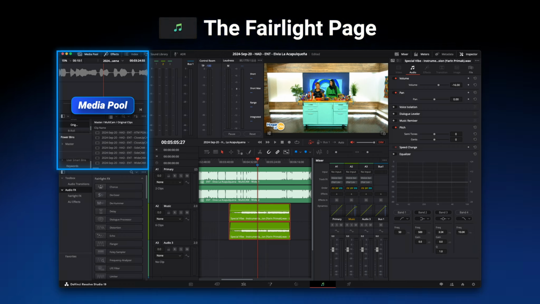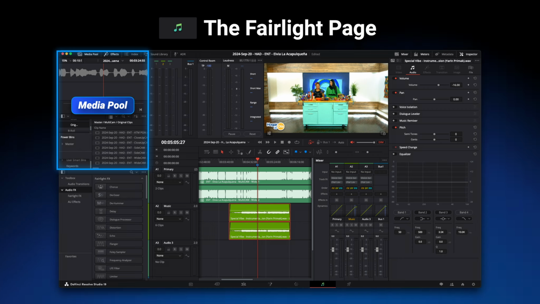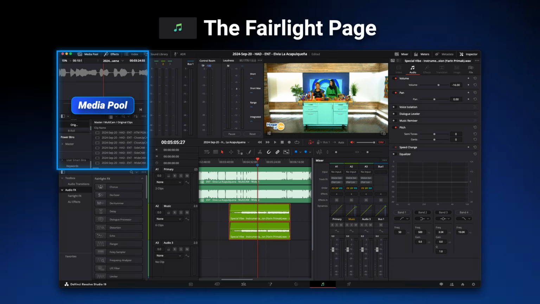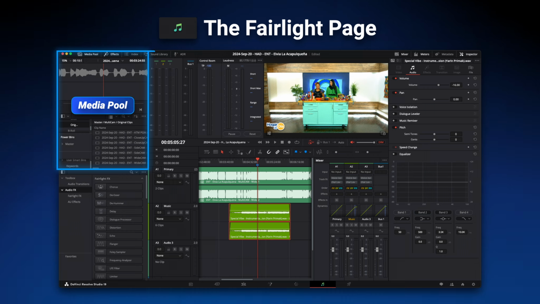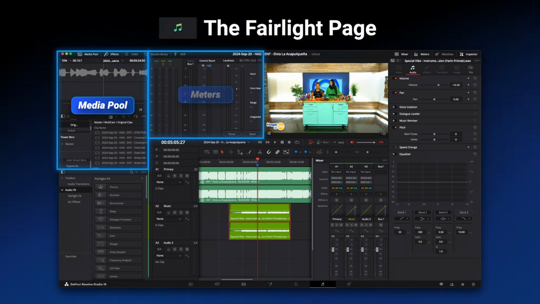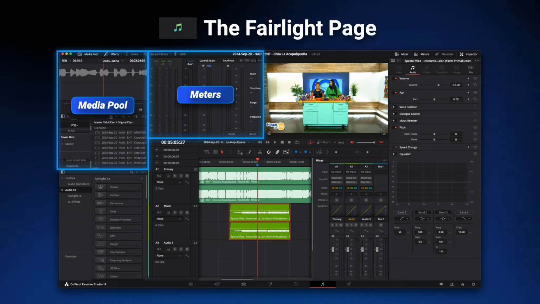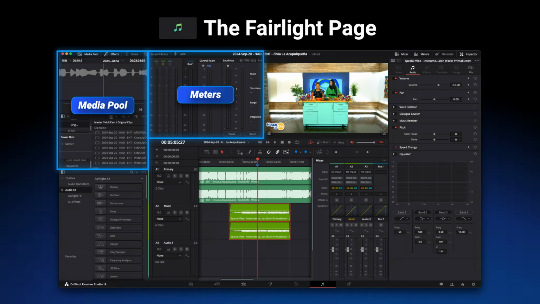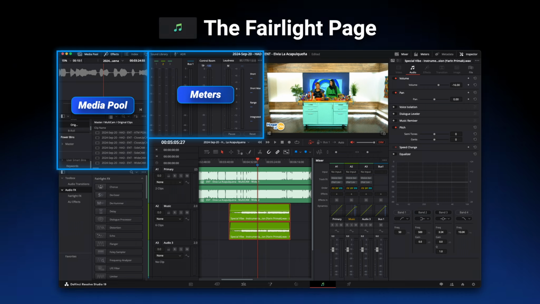And that's very cool because this way you can see how loud a certain object is, whether the volume goes up or goes down. You can visualize that in the media pool. Okay, and next we have the meters panel. So here you can see the different meters. If you have multiple tracks, you can see all that within the meters. You can visualize the different volume or output for each individual track.